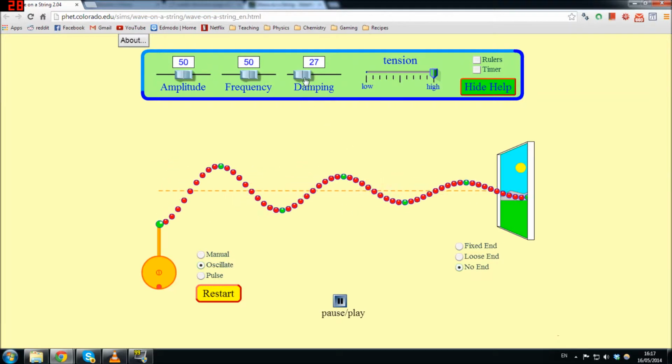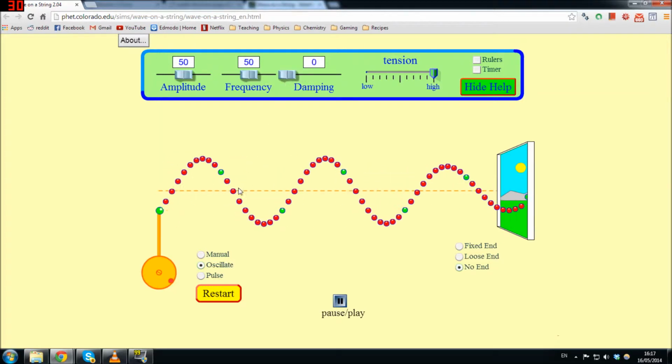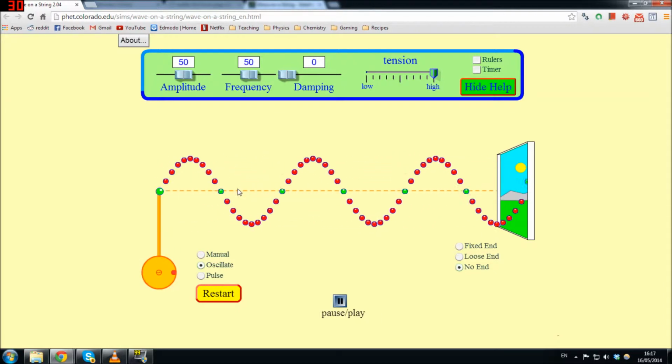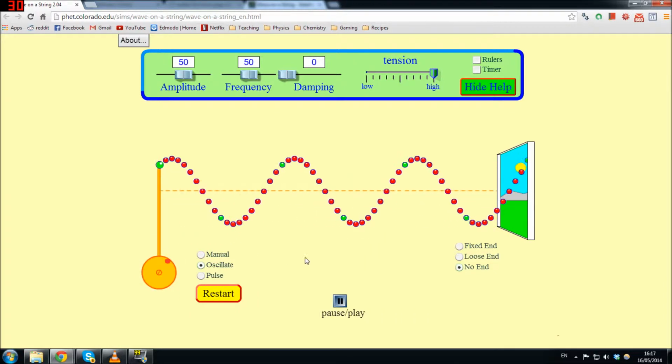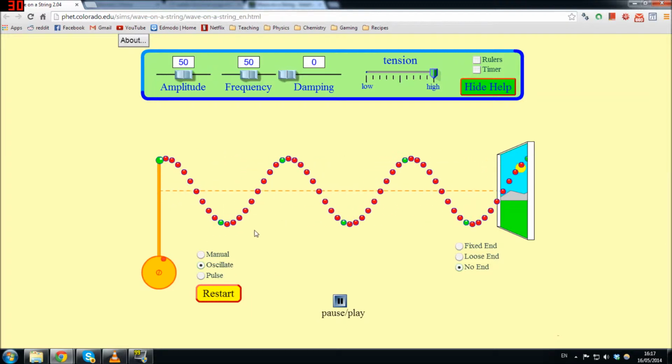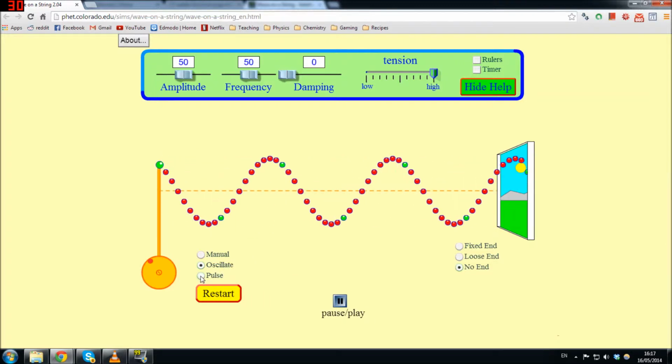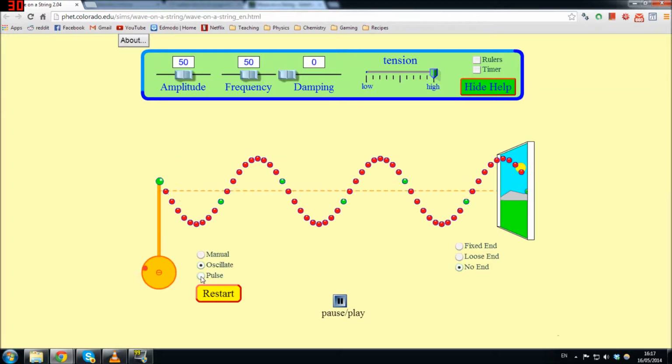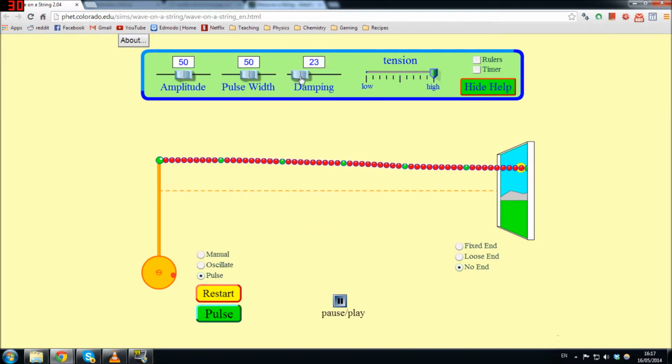That's this process called damping. If I get rid of that completely, then it'll stay okay, and that just means that no energy is being lost. So in general, we're going to use no damping when we do these kind of questions. You don't worry about damping until year 13. But for the simulation, actually, I do need to put damping on, otherwise it can cause some problems. Don't worry about that too much though.